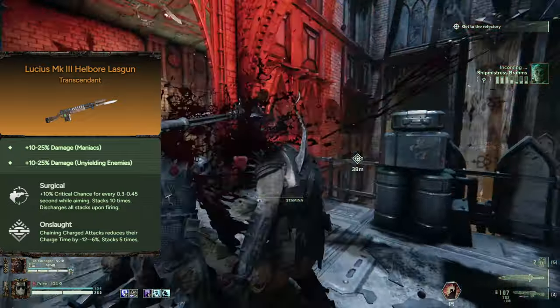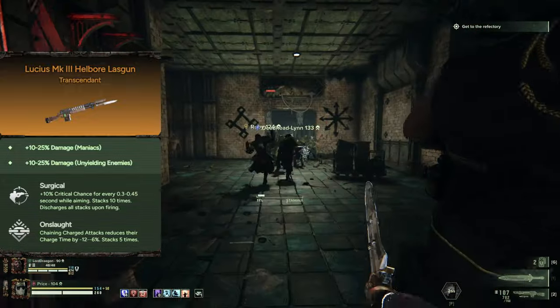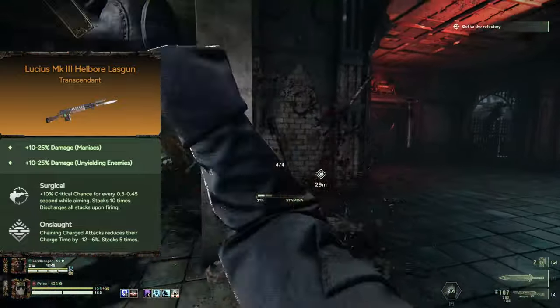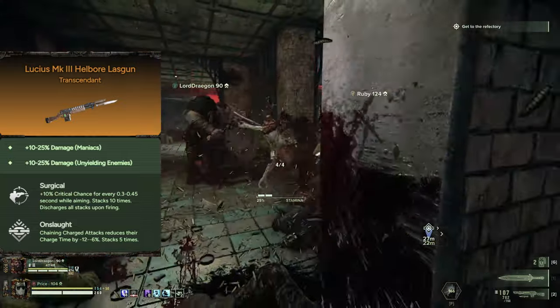To have this qualify as a god roll, you'll actually want the dump stat to be ammo, since you'll have no need to really pick up any when you see our passives. As for my blessings, I once again have Surgical, which bumps the crit chance to 10% every third of a second, and Onslaught, which allows for more shots downrange at a rapid pace.